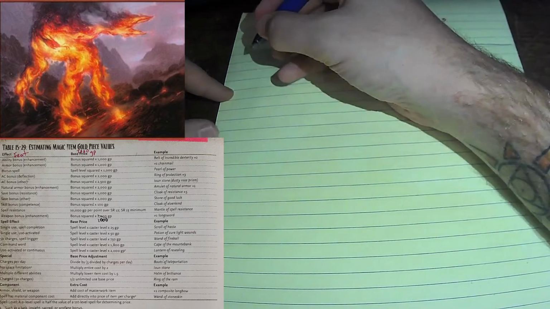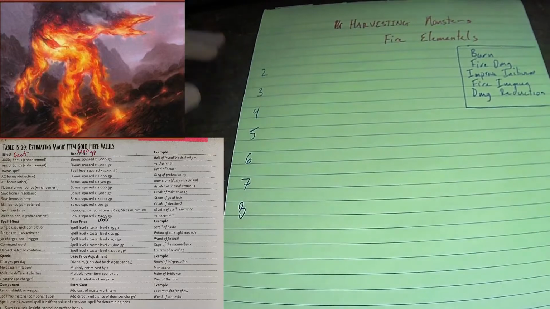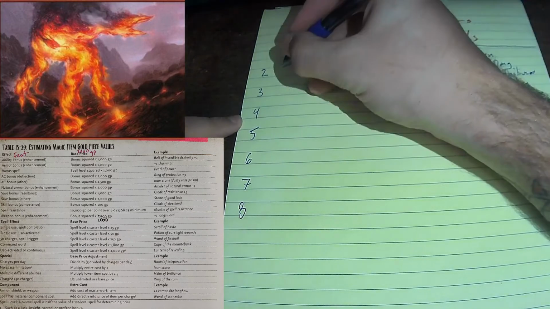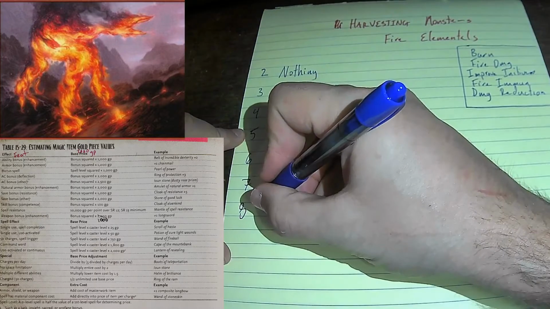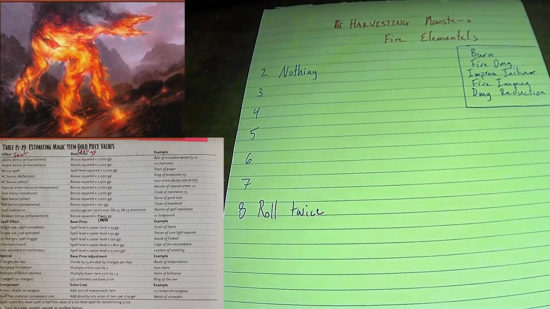Let's get our 2x4 chart ready. Now remember, we use a 2x4 chart because it creates a nice bell curve of probabilities. So at the bottom we have nothing, because sometimes you just beat a monster so badly that there's nothing left. Number 8, we have roll twice, because sometimes you're lucky, and this particular elemental is in good enough shape for you to know a whole bunch of things. Alright, so let's go through and think of some different items.